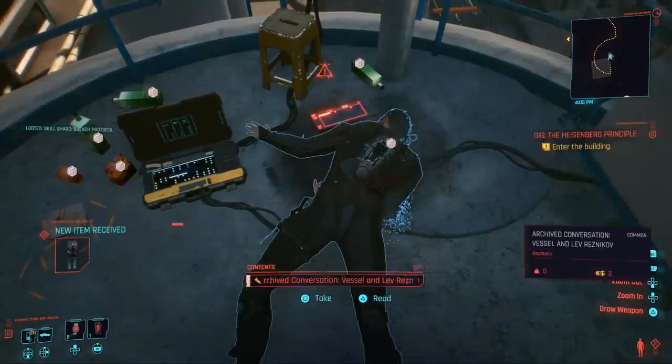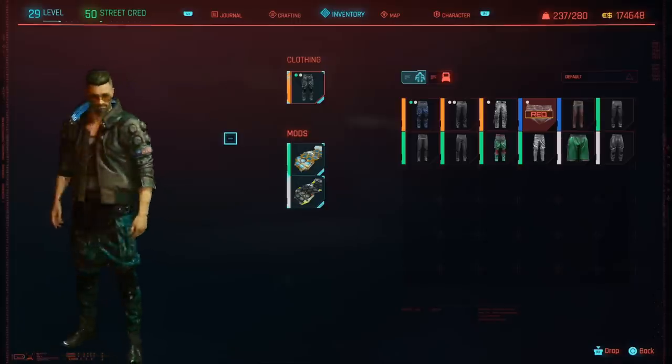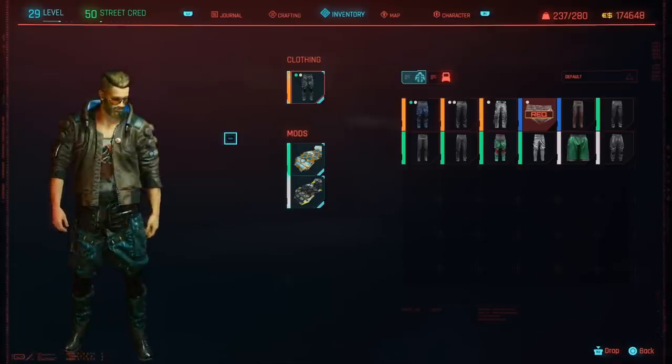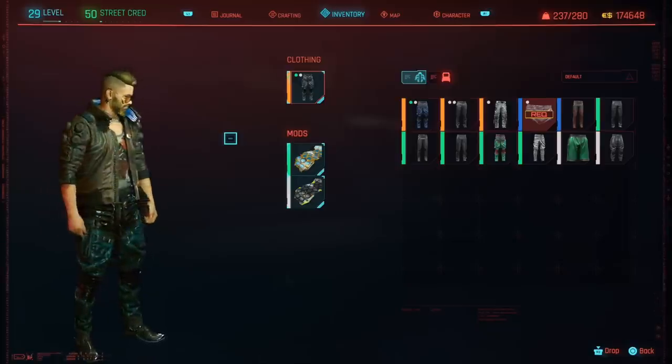So just loot it, and this is going to give you the Neotech pants that kind of look like this. So full-on black matte right there with some shiny parts as well. It looks really awesome, and I think it complements the outfit really well.